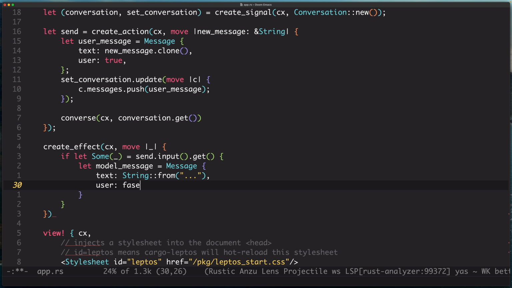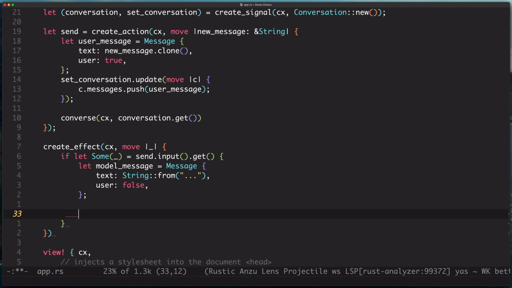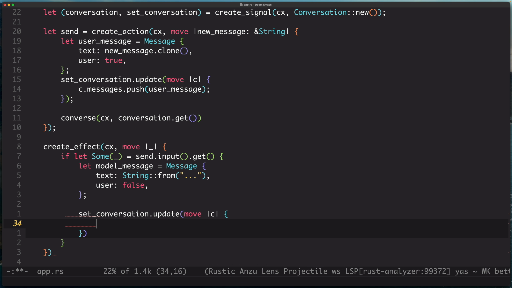And this is not from the user, it's from the language model. And then we can leverage the write signal for the conversation to add the message to the conversation. So set conversation, update, move, and we pass in a closure that takes 1 parameter, and that parameter gets populated with the current value of the conversation. So we have c will be the existing conversation, and all we need to do is append to it.